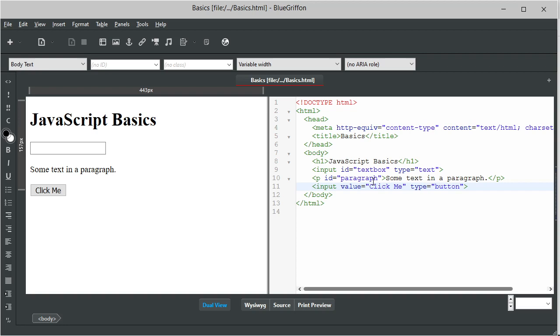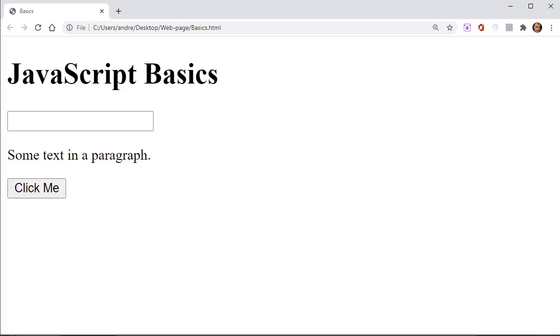So before we get into anything a bit more fancy, we'll have a look at the basics. So what JavaScript is, where it goes. For this section of the playlist, I'm going to be using Chrome. And the reason I'm going to be using Chrome is that one of the most difficult things about using JavaScript is working out whether you've got an error.